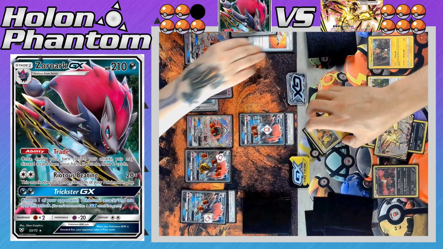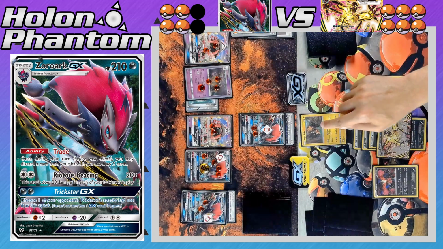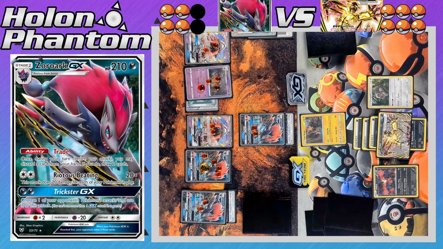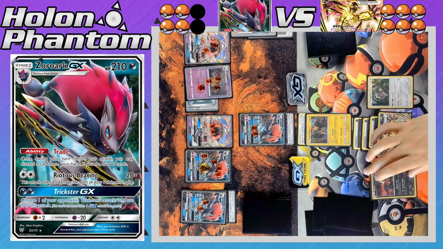No more cards are played. There's the attack, Riotous Beating, to take the KO against Tapu Koko. And now they get Rescue Stretcher out of the prize cards. That is 2 prizes taken by the Zoroark side. The second Tapu Koko comes into the active spot now. And then it also gets a double colorless energy.